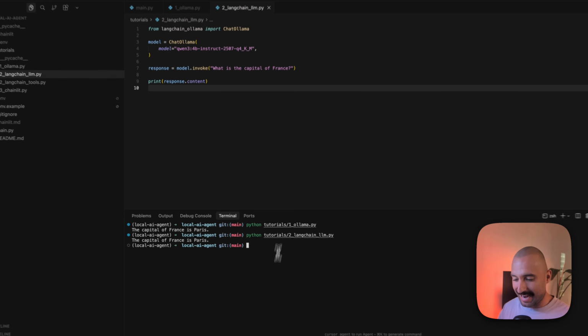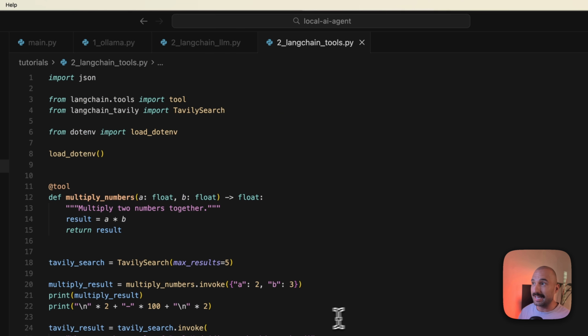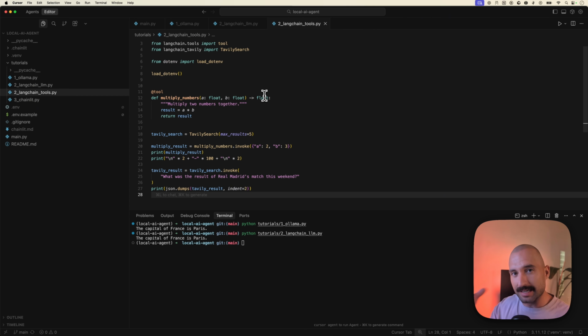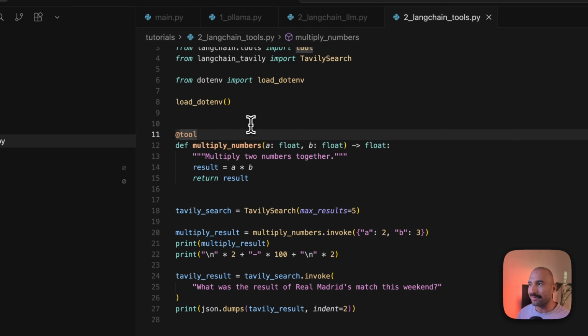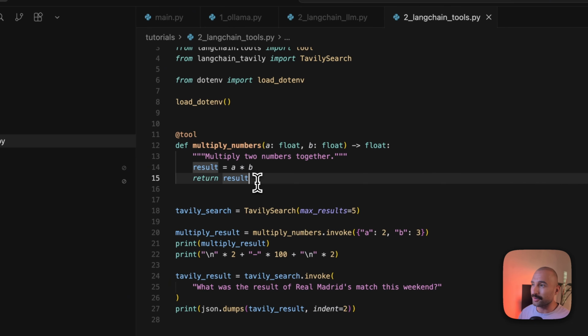Another thing I want to show you is that through LangChain you can integrate tools very easily. As I said before, an LLM with tools will become an agent. So now let me demo how you can build tools and use tools with LangChain. The way you build tools in LangChain is you define a Python function, for example multiply numbers, and give the parameters.